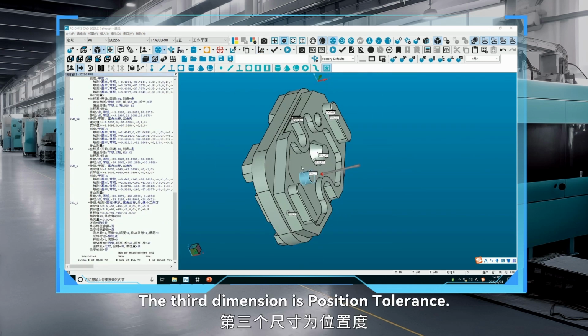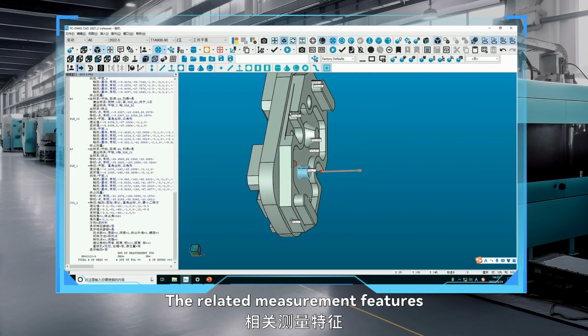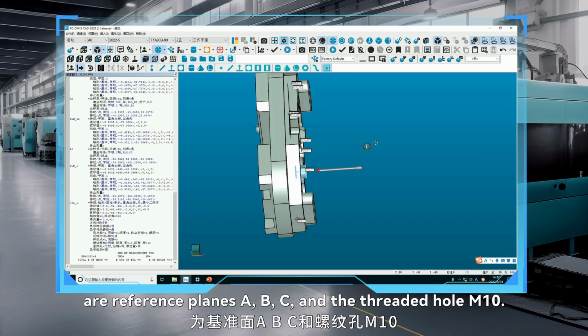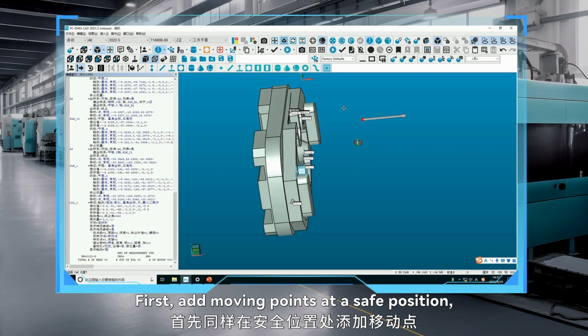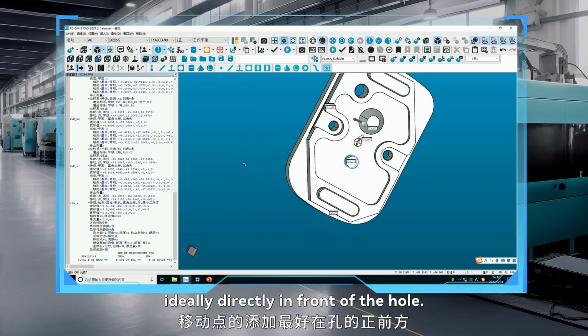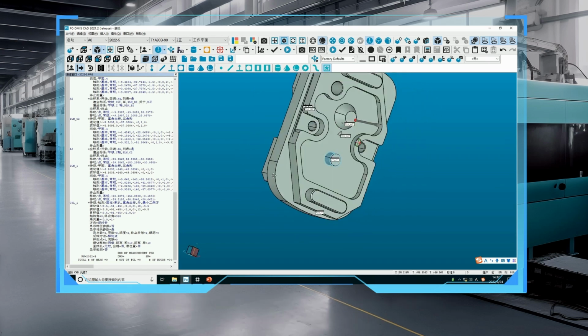The third dimension is position tolerance. The related measurement features are reference planes A, B, C, and the threaded hole M10. First, add moving points at a safe position, ideally directly in front of the hole.